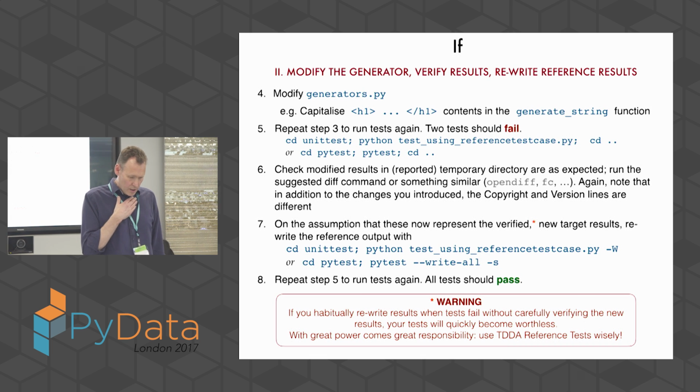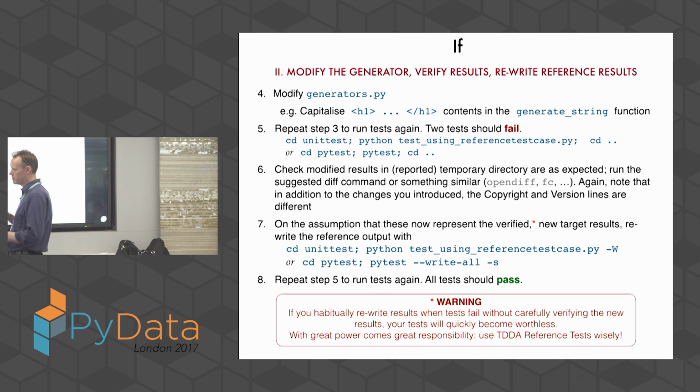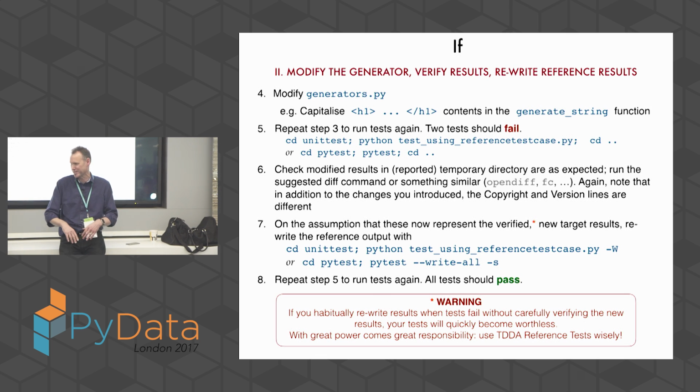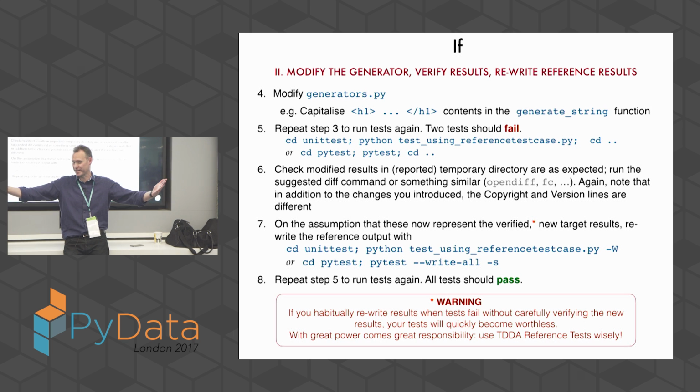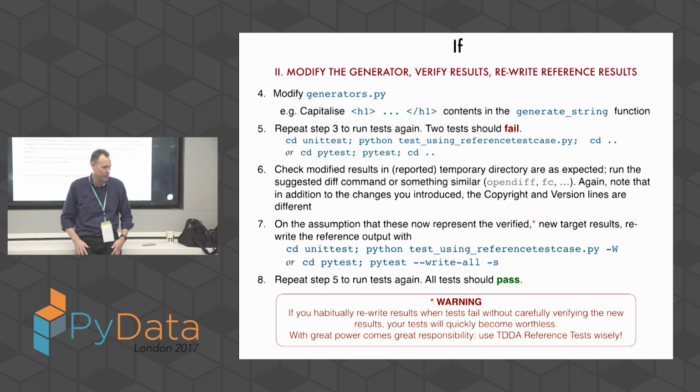Excellent. So the idea now is, let's suppose that this change that you've made is an improvement. It's not much of an analytical process, but our analytical process of writing a web page, a fixed web page, let's assume that this is the correct output that we now want. The old stuff was wrong, or at least we've decided we want the new stuff. And now we'd like to rewrite our reference output so that when we generate this, we get the right result.